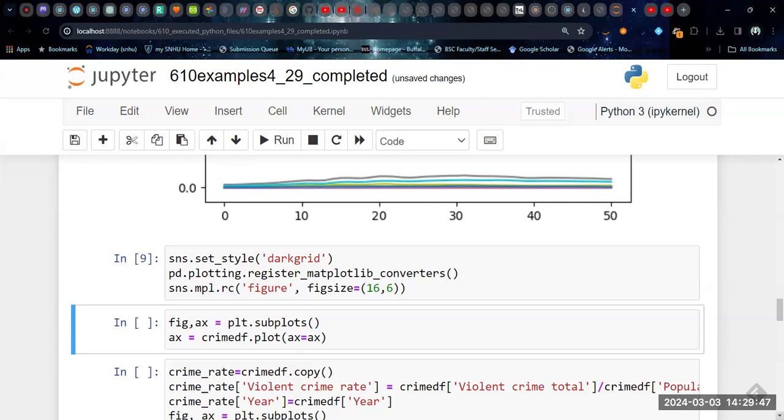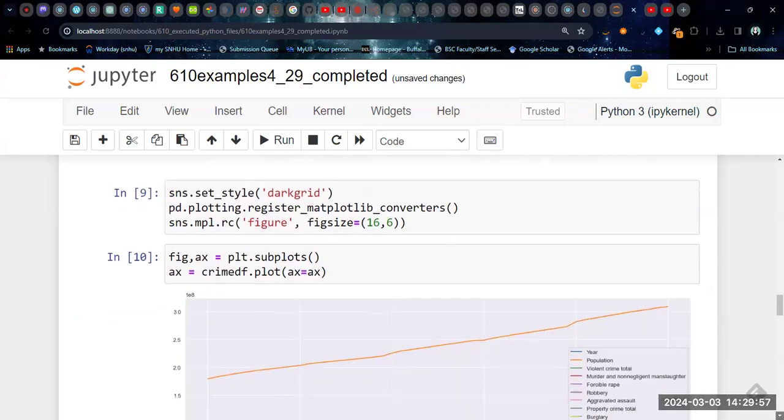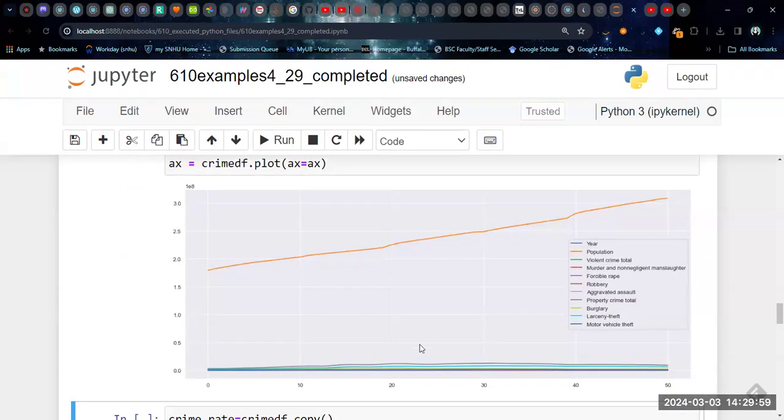These properties are now going to apply to all future graphs. And so if I replot my crime data, I have the darker background, I now have the grid on it. And because the graph is set to be larger, my legend is now not quite overlapping the entire graph.